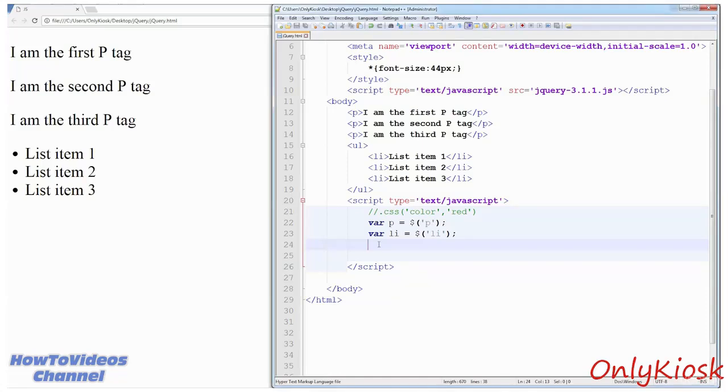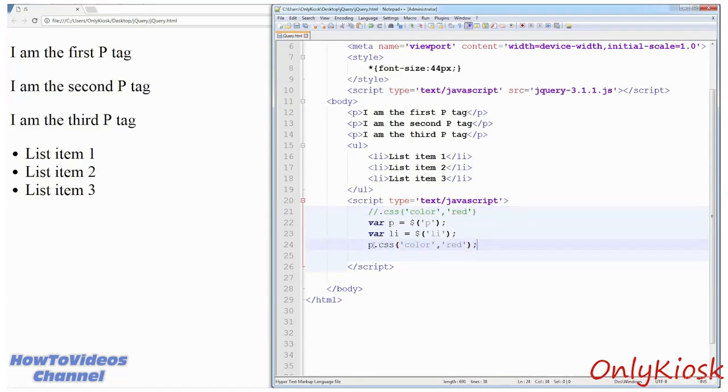Sometimes you'll have retrieved two jQuery objects but want to treat them as one. Take a look at this example. We've got a few p tags and li tags. Let's say we want to change the color of the text wrapped in both p and li tags. What should we do? These p tags do not share the same class or parent. We first select all the p tags and get a jQuery object for them. Then we select all the li tags and get another jQuery object for them.